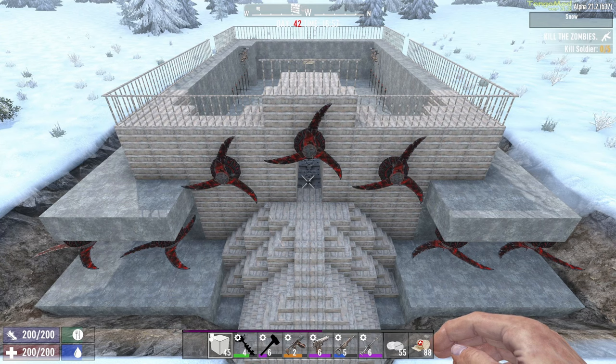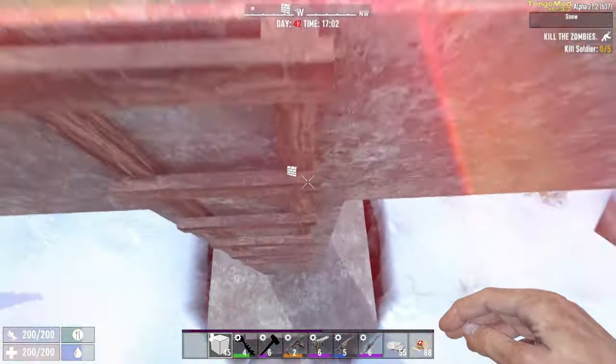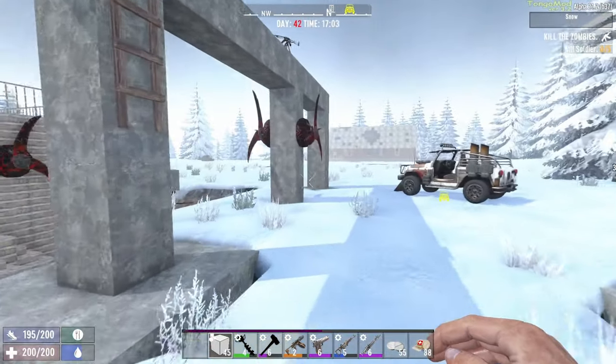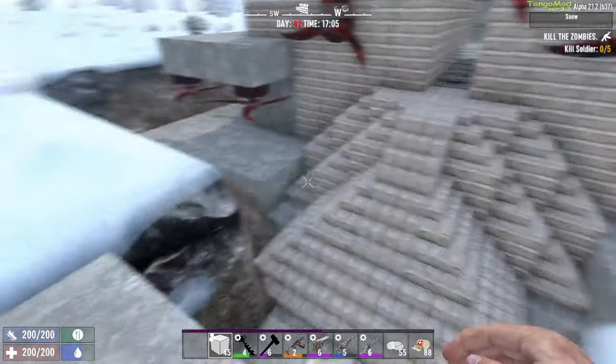Here we are, it's day 42, getting very close to nighttime, which we'll have to deal with the Blood Moon. So I spent yesterday and today preparing this base. It's my own design. I got some shotgun turrets up here. I put some blade traps around to kill any zombies that decide to beat on these pillars. I plan to do more if possible.